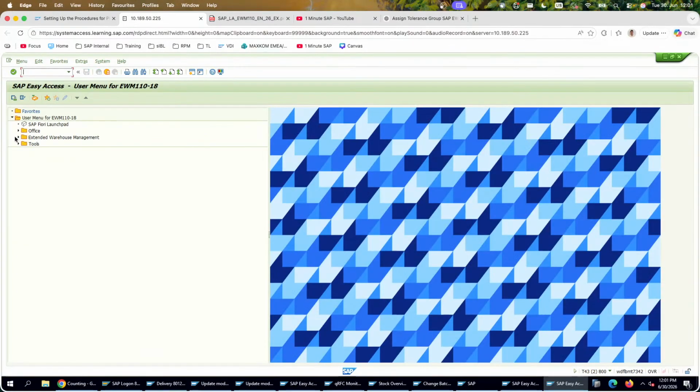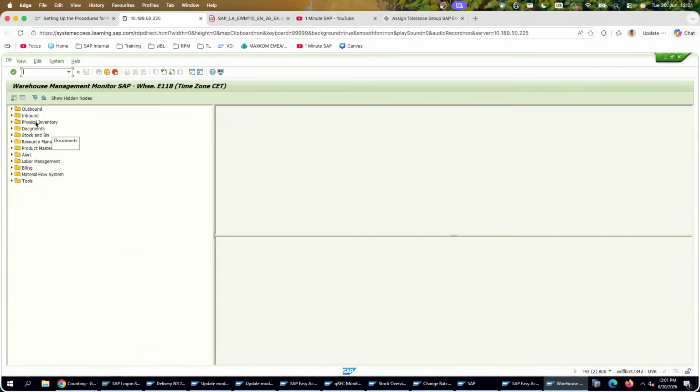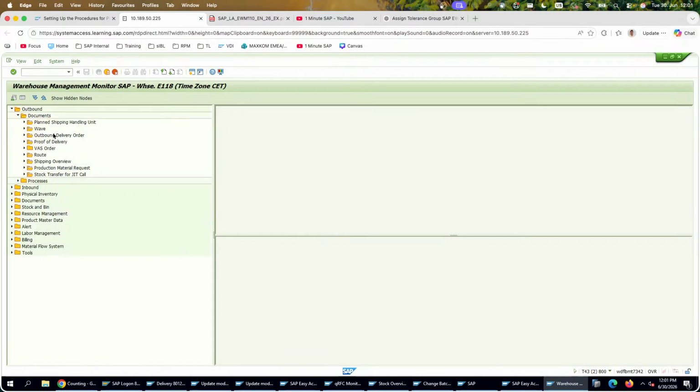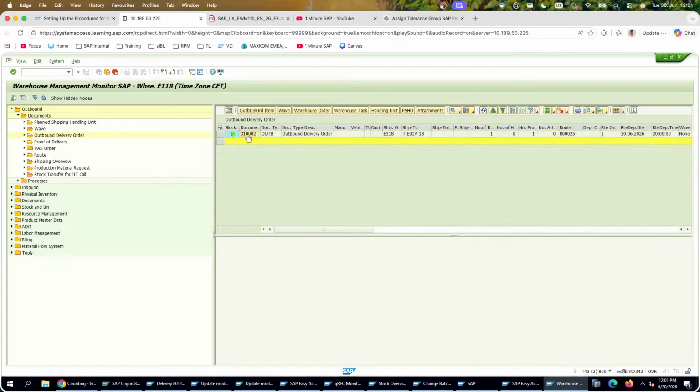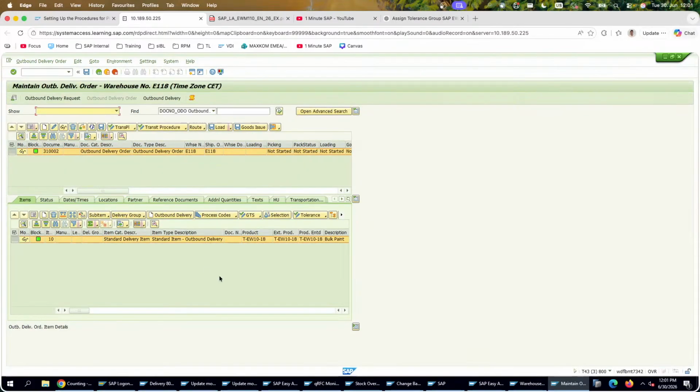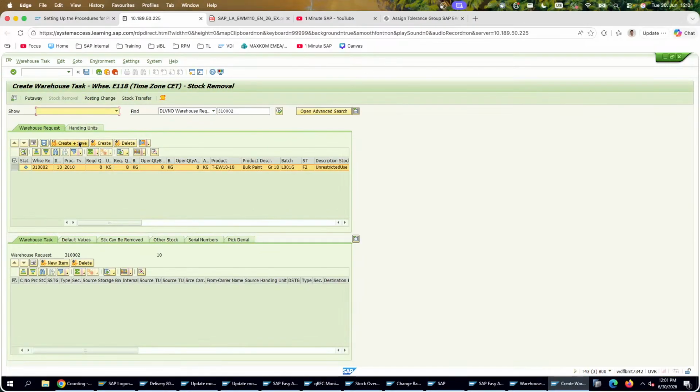So go to monitor, outbound delivery order. This is my outbound delivery order. I should have only one item with 8 kilograms from the batch. What I'm going to do now is go to the warehouse task, and create and save it.